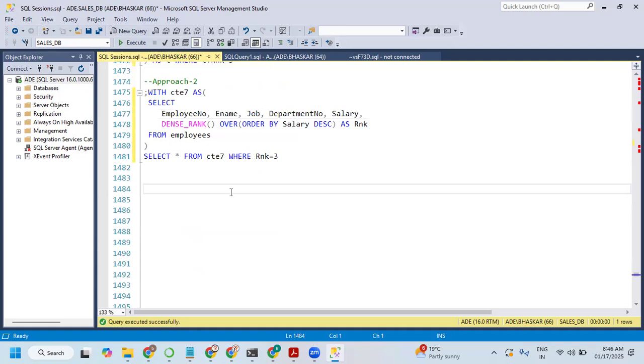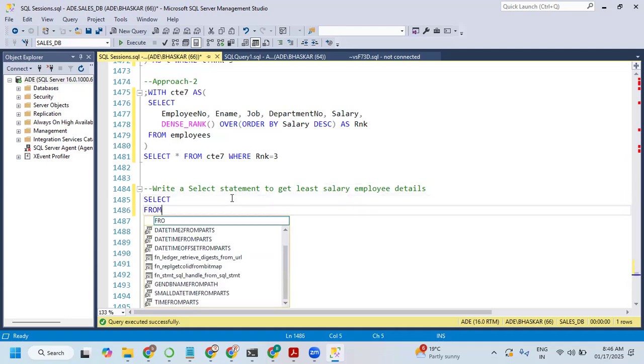Now I'll give one question here. Write a select statement to get least salary employee details. How can we get the least salaried employee details? Least salary employee details I wanted to get.